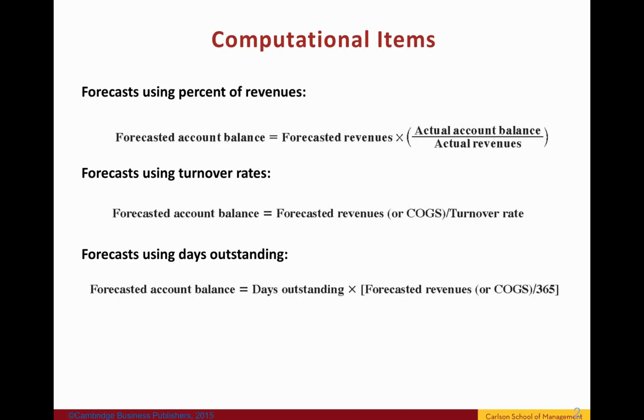Other more complicated ways of forecasting our balance sheet, for example, could be focusing on turnover rates or days outstanding. We'll see this in more detail when we go through the Ferrari case on Thursday, but forecasting a balance sheet using turnover rates would be looking at, for example, our example with the Costco case.